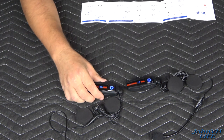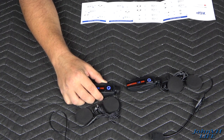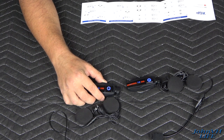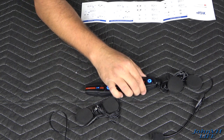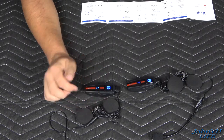And like I said earlier, to raise the volume, plus button is the top one. You'll hold it for a second. So it beeped twice, meaning it's at middle level. There it beeped, meaning it's at max volume. If you guys can hear it, it did a double loud beep, so that means it's maxed out.